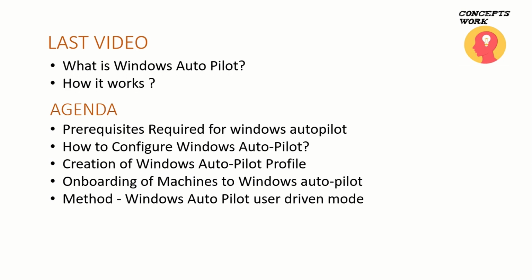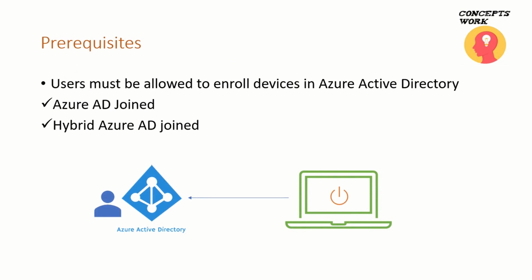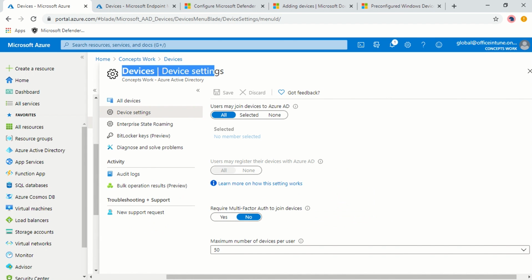Now, as I stated in our last video, step number 1 from the Windows Autopilot user experience perspective would always be getting the machine joined to Azure Active Directory. It doesn't matter which mode you choose, the machine will get registered to Azure Active Directory. So you have to make sure that the users for which you are scoping the Windows Autopilot experience are allowed to get the machine joined to Azure Active Directory. Now the question comes, what exactly needs to be done in that case?